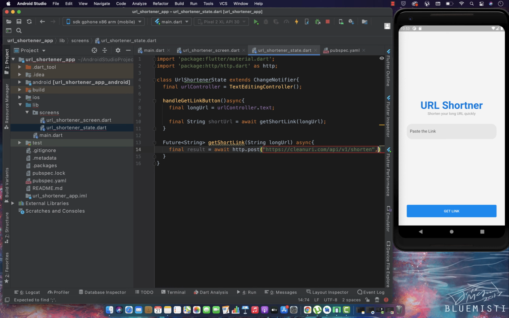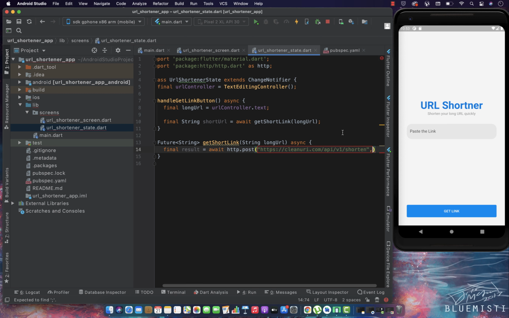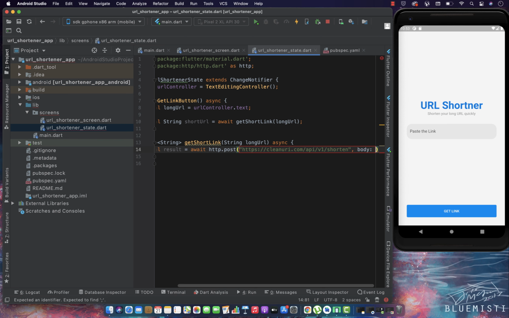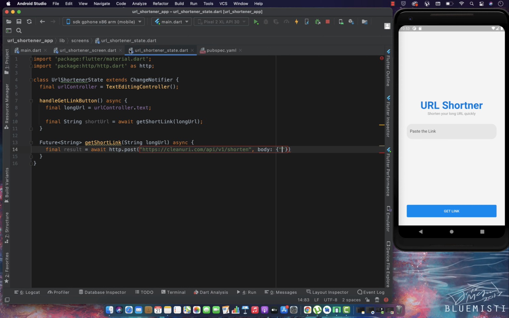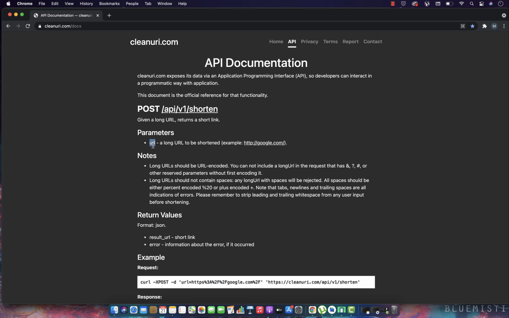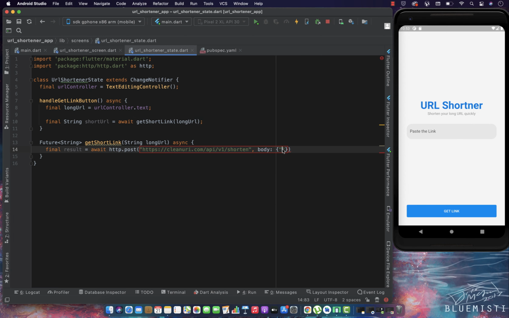And as this is a post request, we have to post the URL data with this request. How you can do it is simply use body, and inside the body you can specify the map. If I open the documentation again, the parameter that we have to send is url. So we have to send url and give its value. We have the value already, which is long URL.